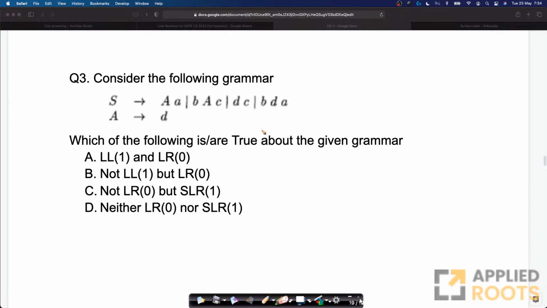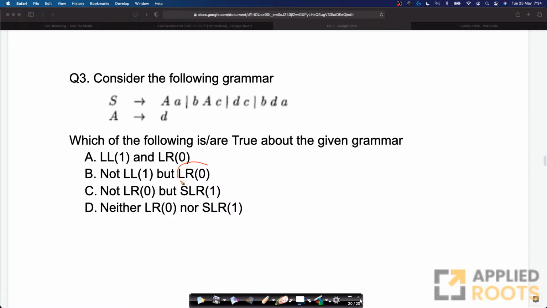Even for LL1, I would recommend that you draw the parse table if time permits, because that way you will not make mistakes. If you solve enough problems in our course videos, we have built the LL1 parser table, LR0 parser table, and SLR1. If you know how to build LR0, SLR1 is a trivial extension. You place the reduce rules only in some places and not in all the places. So if you know how to do it, you can find these patterns and figure it out.